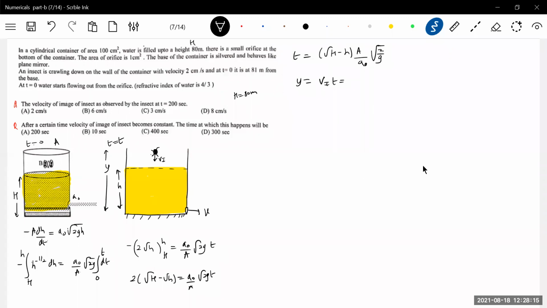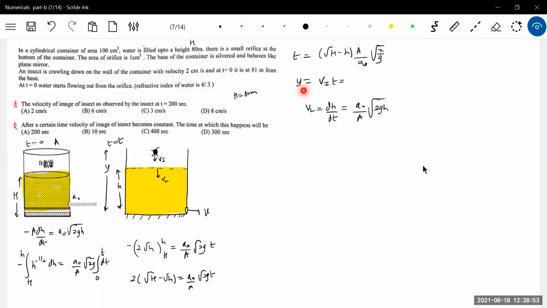With what speed the level is decreasing, even that of the liquid, is needed. How to get this v_L? This v_L is what you are going to bring from here. So this v_L is nothing but dh by dt, which is equal to A naught by A times root 2gh. I think this is the first problem you have come across of this kind: how to calculate the velocity of the level, the rate at which the level of liquid is falling. Negative sign means decreasing, that's all. Don't bother about the negative sign. We have everything.